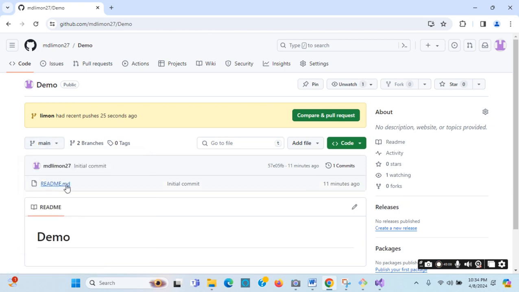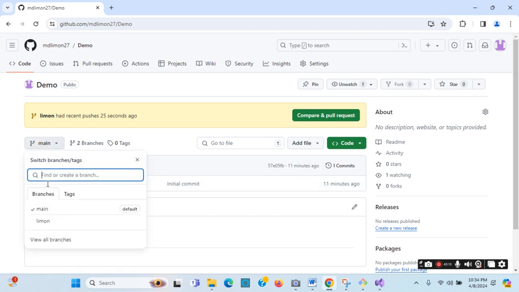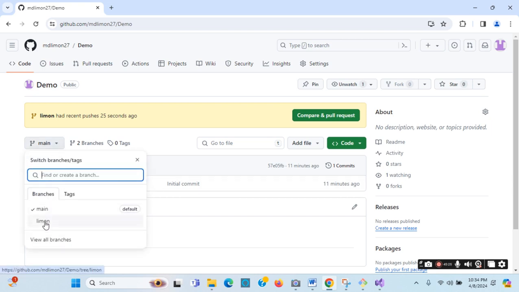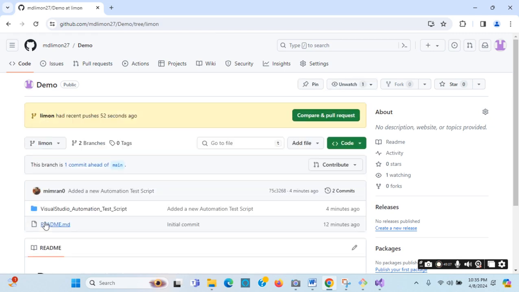The main branch has only one file, readme.md, but the lemon branch has 2, this file and one automation test script. If I select that, I can see there are 2, this file and one automation test script.